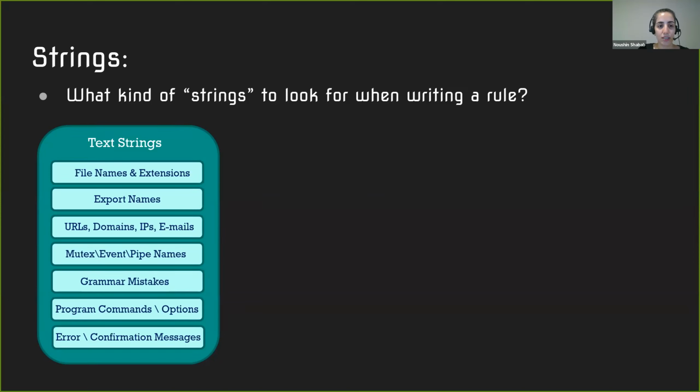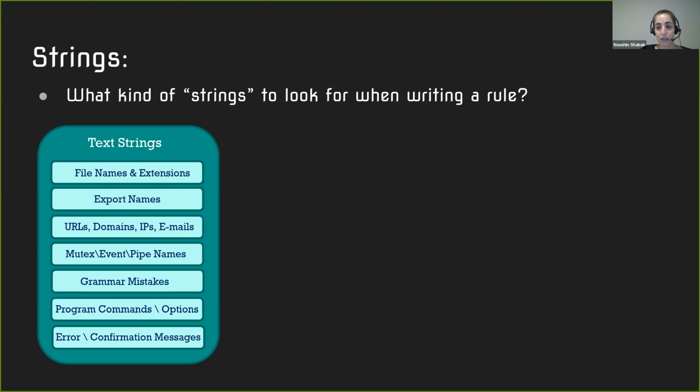The first one is text strings. You can look for file names and extensions. You can look for export names in libraries. You can look for URLs, domains, IP addresses, emails that are left inside the code. You can look for mutex names, event names, pipe names.